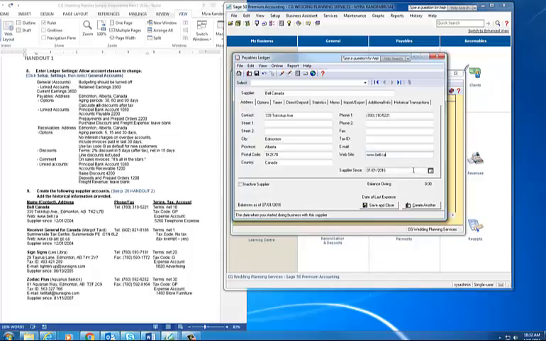Now, Bell has been our supplier since, so you need to change the supplier date. Now, if in your instruction manual the date is anything other than the year 2016 for your invoices or your checks, make sure that you change it to 2016. But for our supplier since dates, make sure that you stick with the instruction manual. So in this case, they've been our supplier since 12/01/2004. So just type in there 12/01/2004.